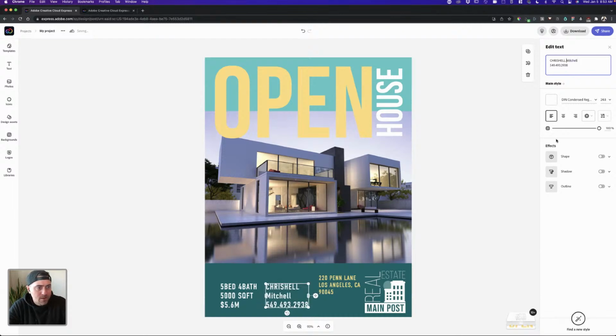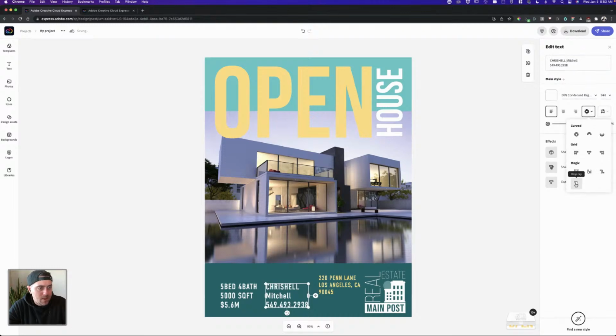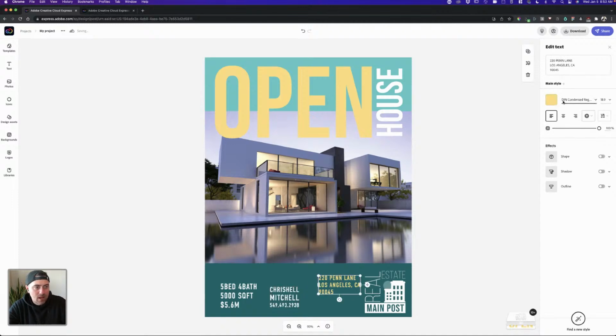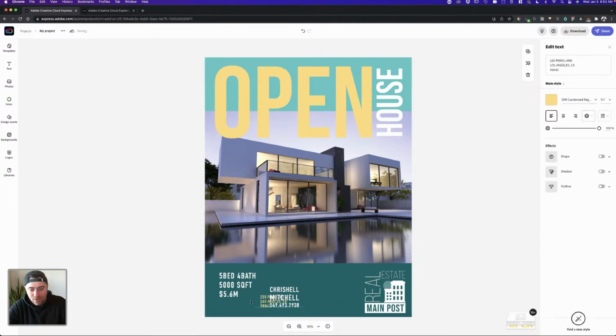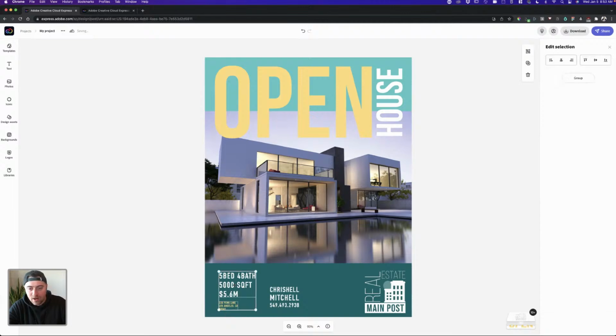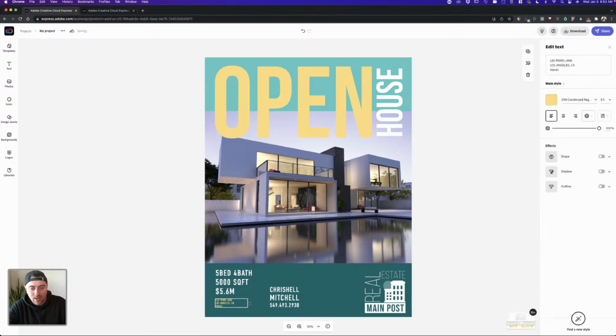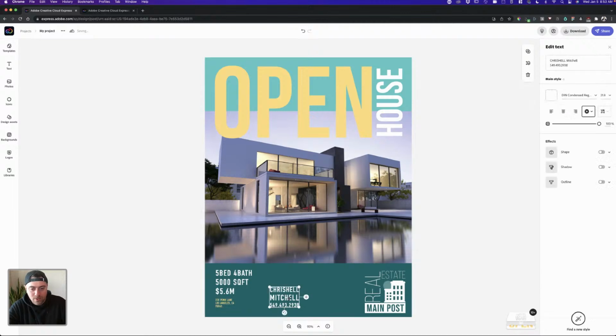What I'm going to do here really quickly is also go to the type and then make everything capitalized so that it looks the same. Boom. All right, cool. What I'm going to do is actually make this a lot smaller. I'm going to move this over here. I'm going to move this and make this smaller. I feel like typically you don't need to know the street address off the bat. So I'm just going to push that hierarchy there. I think people care typically more about the size of the house and how much it costs over just knowing where the address is.